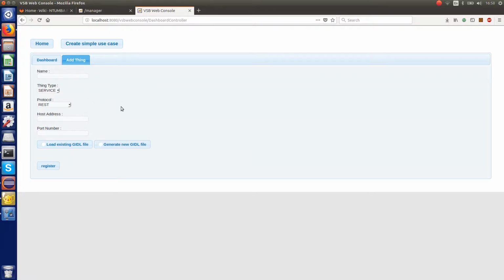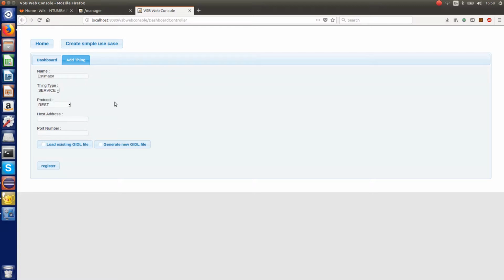So what I'll do now is add some sample things and services. As a first step, I could define one service. So let me define a service. I will define an estimator service that represents a service that runs by employing the REST protocol.